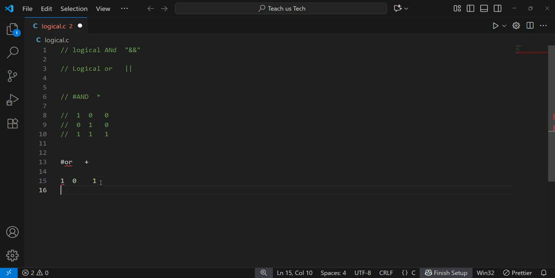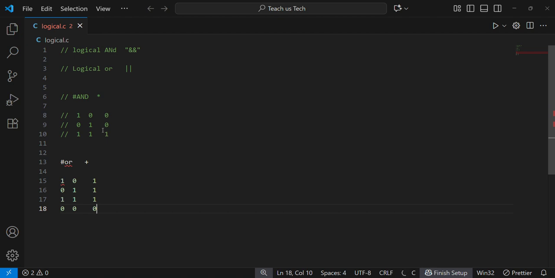This means whichever input or condition is true, the result will be true. It checks for at least one condition to be true, otherwise it gives false. And 0 and 0 will give 0.